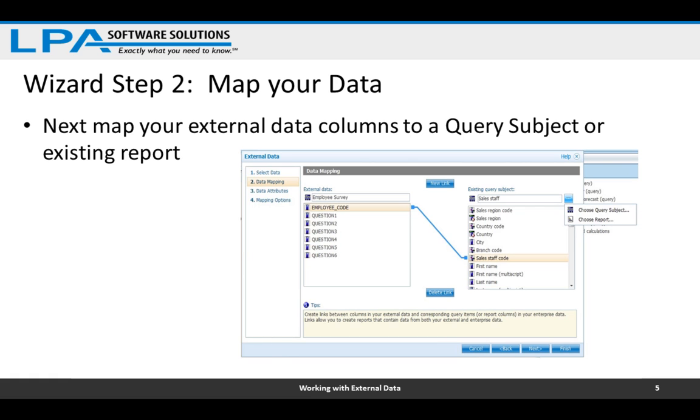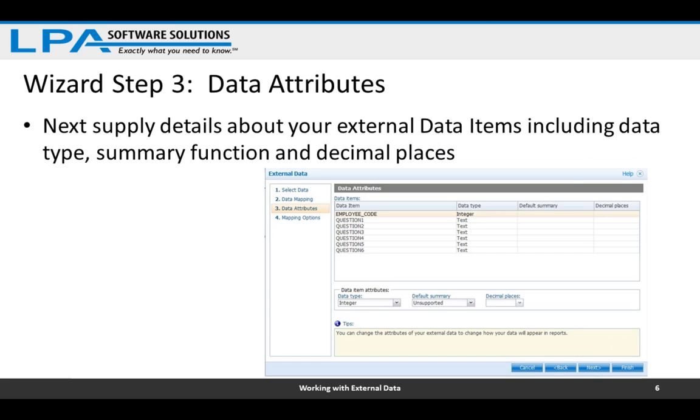This is where, if I don't pick something to link, I will not be able to put the data from my file and the data from the package in the same object on my report. If I have a way to link it, then I can combine the data. So this is my opportunity to link my file to the contents of the package or to a report that I've previously written.